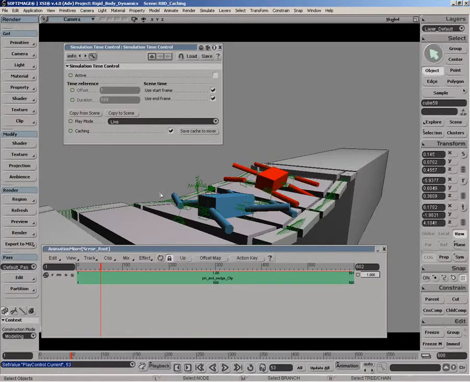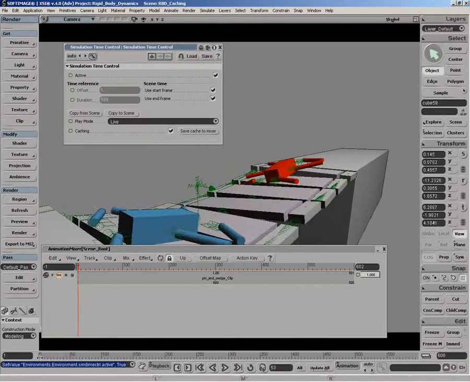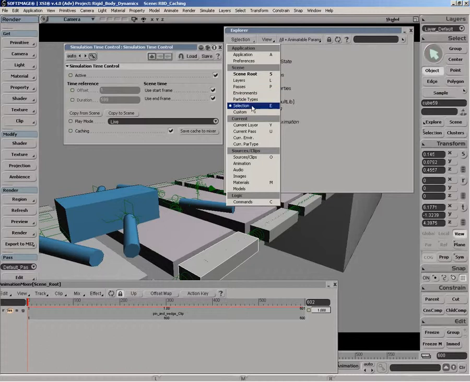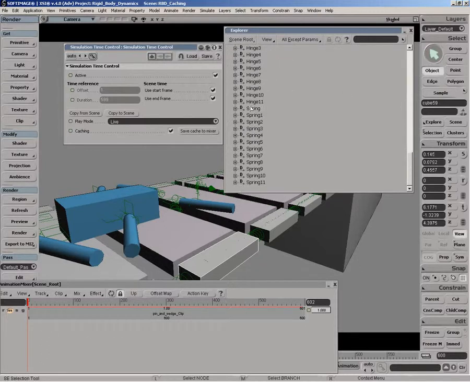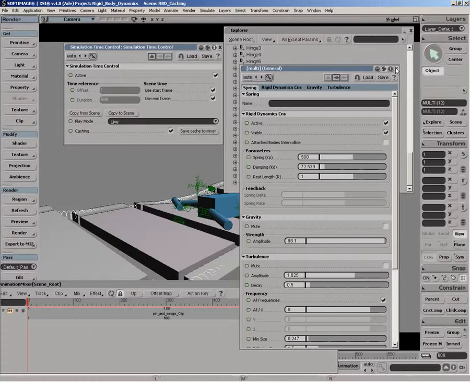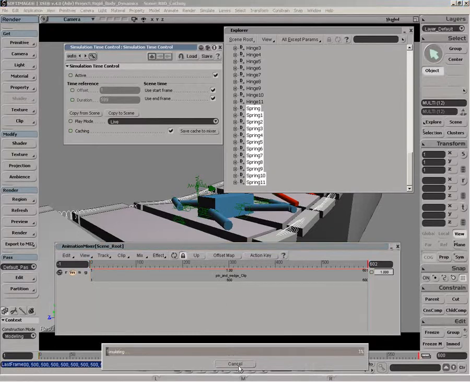Say now we want to plot a new simulation with some parameters in the rigid body system tweaked. What we can do is mute this track and re-enable our simulation time control. So we're back into our simulation world here. Rewind back to the beginning. We want to make some changes, so we go to our scene root. Let's say in this case we want to try the simulation with the springs weakened to about 50%. So we take our spring KP constant and set that to 500. Like before, we go to the end of the timeline to generate a clean cache.